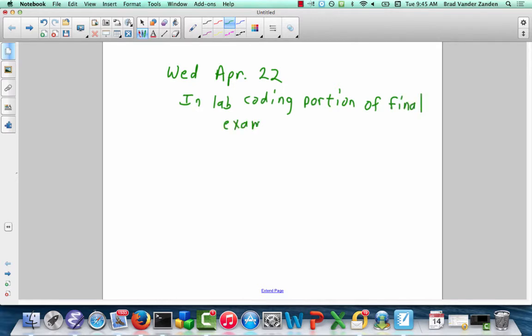And like last time, it will be 3 problems in Code Assessor, which I'm going to abbreviate as CA. And you'll have the full period in which to do it.